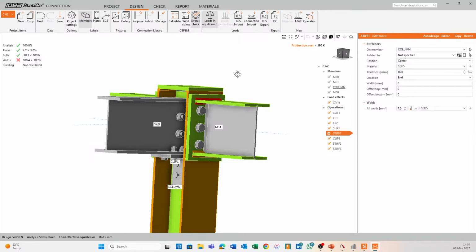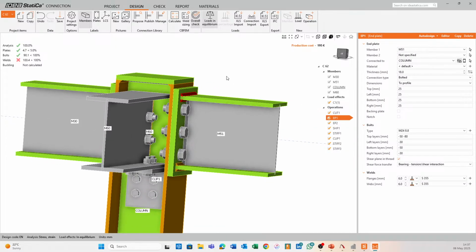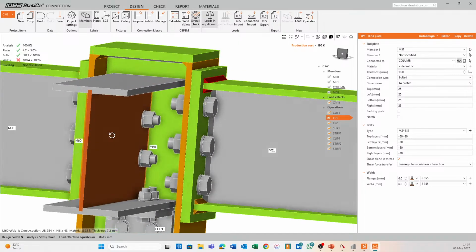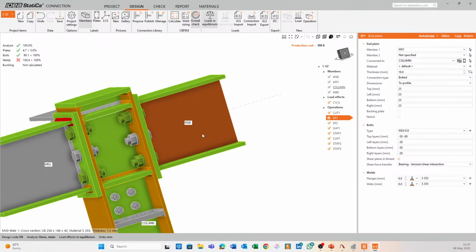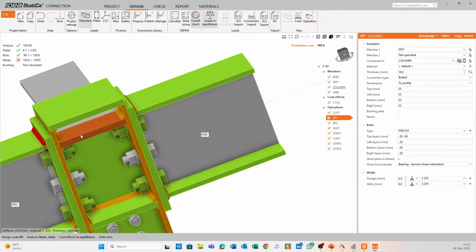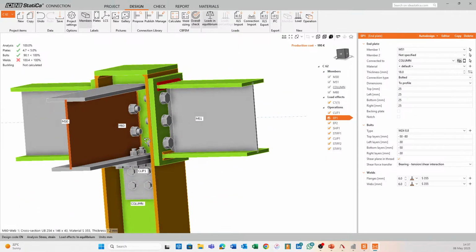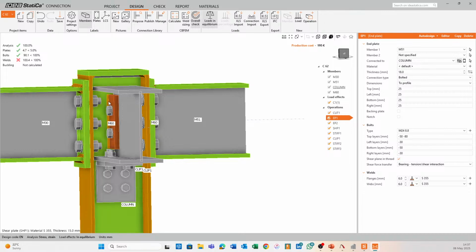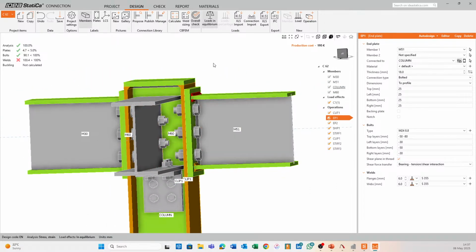So IDEA StatiCa shines under these circumstances, and we shouldn't limit the applicability of IDEA StatiCa to just complex connections, but actually connections of any complexity where we can work through this process and not exhaust all our options, but really look at what options we have available and what we can do. And we can save significantly with just the fact that we can model in all these different modifications and see what effect they have on the model.